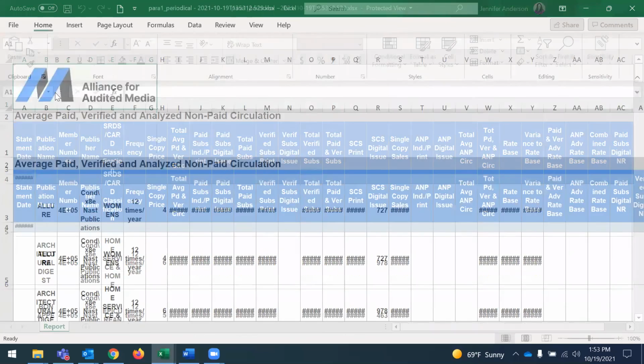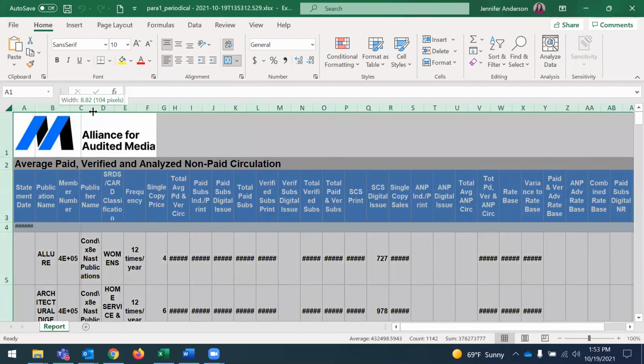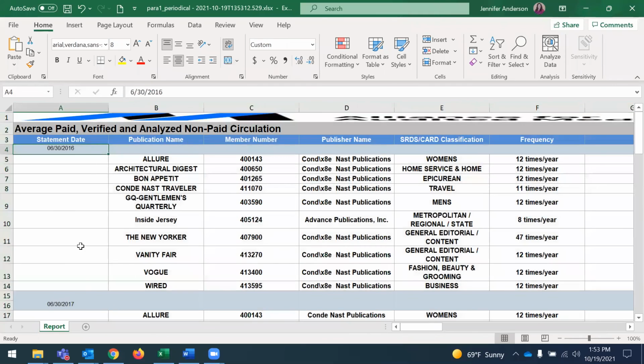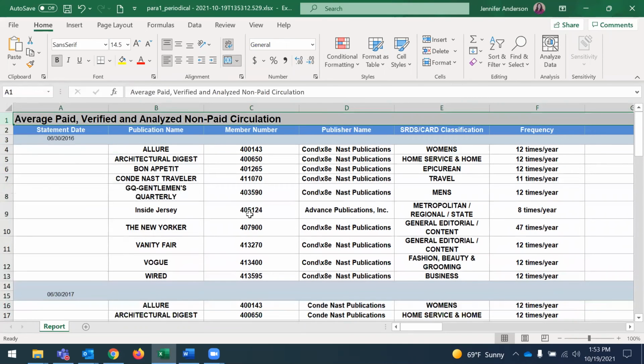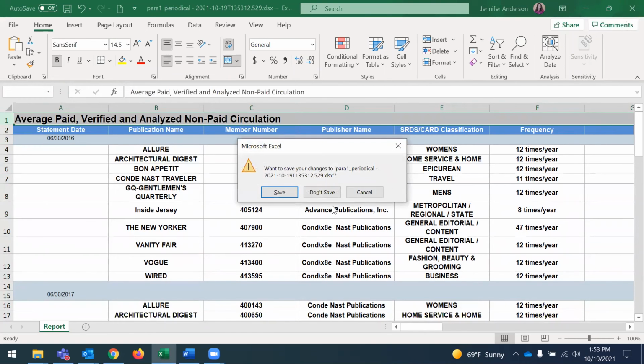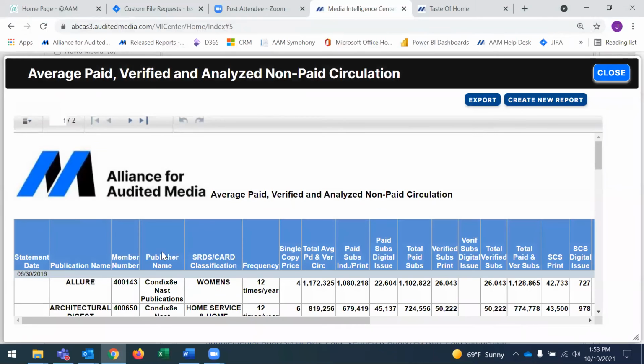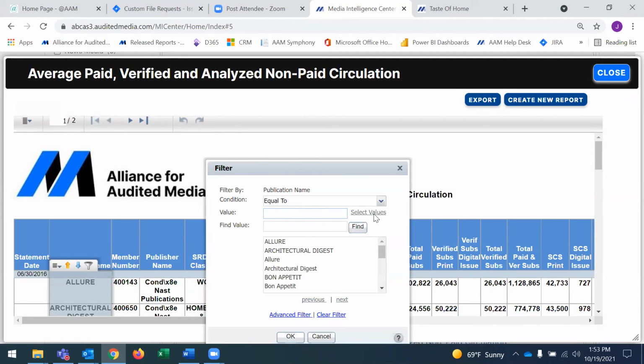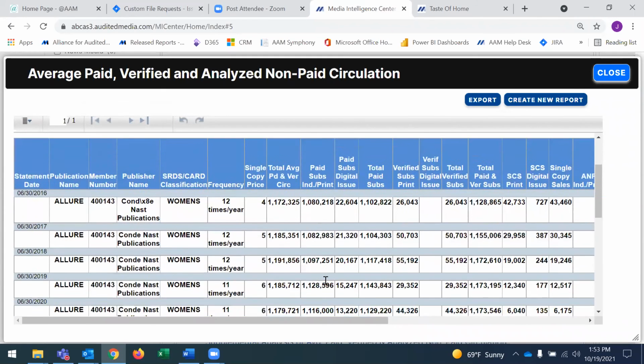I'll enable editing, and then we'll increase the size of our columns here so that we can see it. And you'll see here this formatting downloaded into Excel. You can do the same thing once you download data into Excel. I have a tendency to format once I'm in Excel, but feel free to play around with it prior to exporting. Once you click on a title, you can filter by certain information. You can select a value, pick a lure, and pick OK. And now it's just a lure.